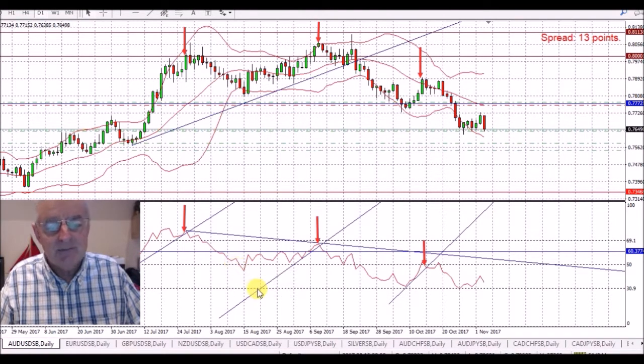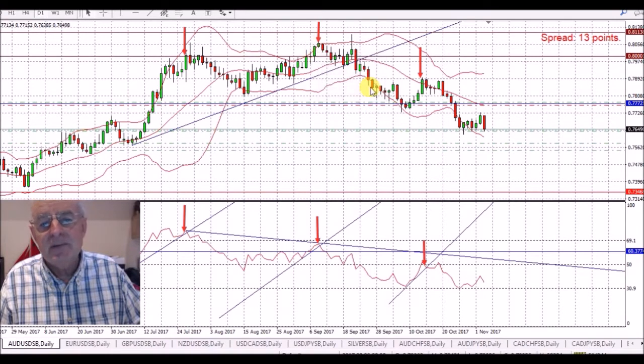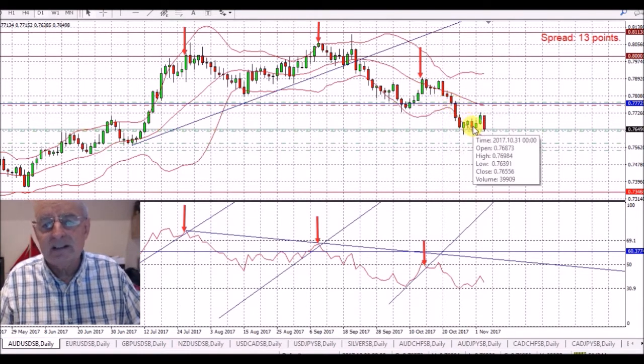The RSI came down, it sort of went up again, and we got another high there which got broken, and we got this very big move down, and then we had another move back up, and we got a sell signal here which gave us another move back down.